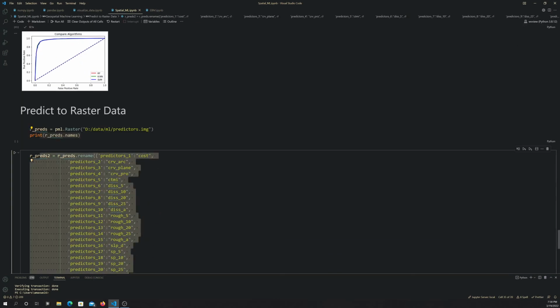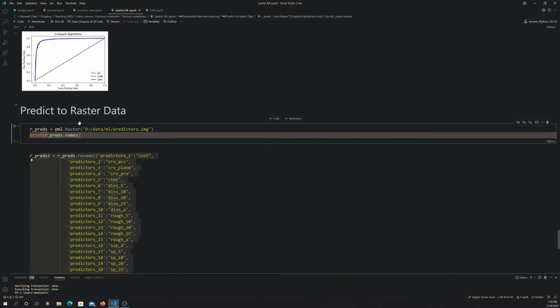All right, so in this last section, I just wanted to show you how you can use a trained model and predict back to a geospatial raster grid if you want to get a map output. And this makes use of Rasterio and the PySpatial ML libraries. So as I mentioned above, these things can be tricky and frustrating to get installed into an environment without dependency issues. So just fair warning with that.